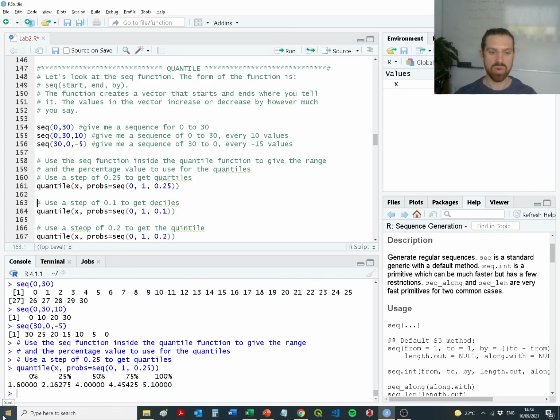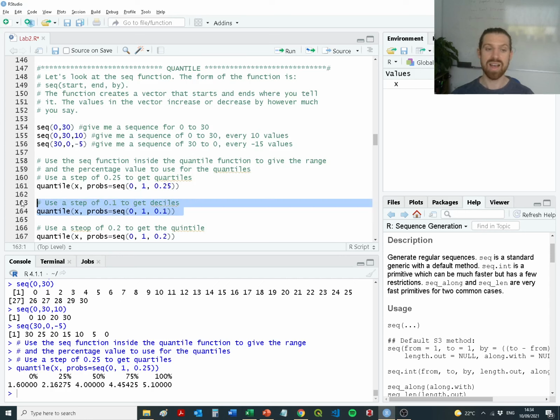Okay, so here's the quartile ranges. So it runs from the bottom all the way to the top. So from 1.6, the bottom of the range, all the way up to the top of the range. We have the median value here, and then we have the other quartile points. Okay, at the 25% and the 75% value, so the interquartile range parts.